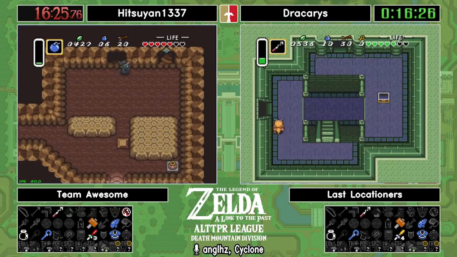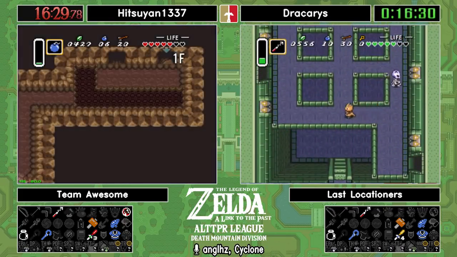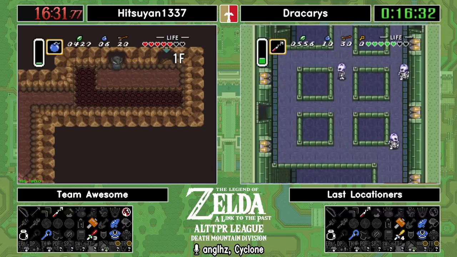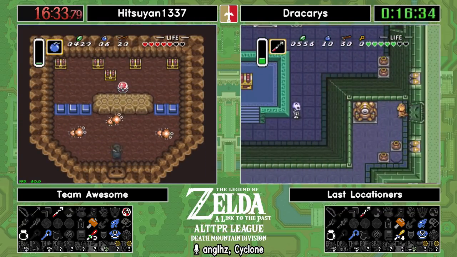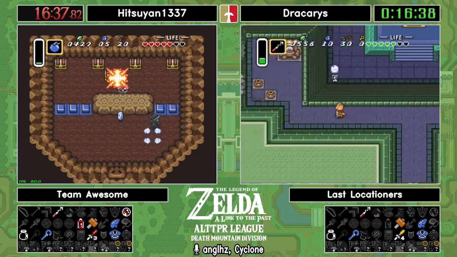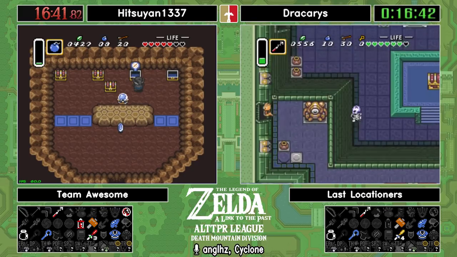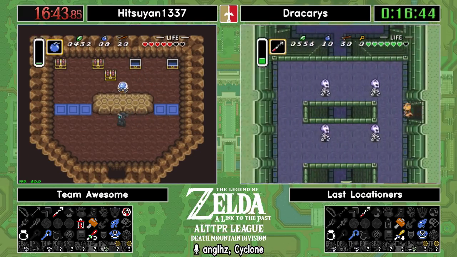Okay, so the logic wants you to fly up to Death Mountain, go over to the right side to go back to the left side to get the Moon Pearl. Pretty much. Thank you, that was a very, very quick logic fill-in. Oh, there is your mirror. Ooh, nice.